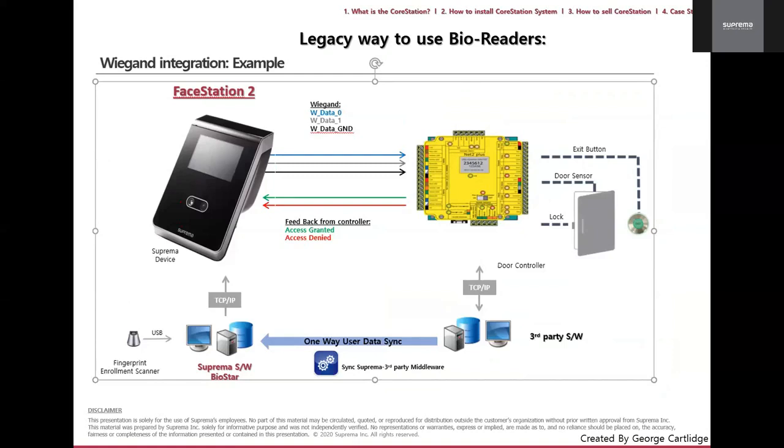The only connection that the biometric reader will have to that ACU is the three wires called Wiegand. So you have data 1, data 0, and ground. Those wires have to be connected to the AC controller in order for matching to be complete and for the door to actually open. The negative aspect of going a distributed route is you have to manage two different software, or if you have a middleware software in the middle, then the automatic sync of users can be done automatically.